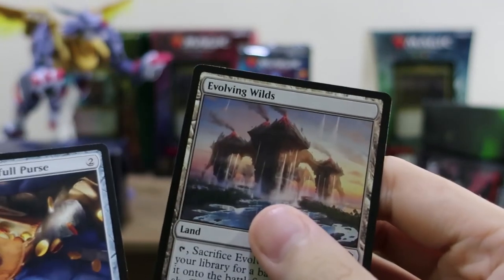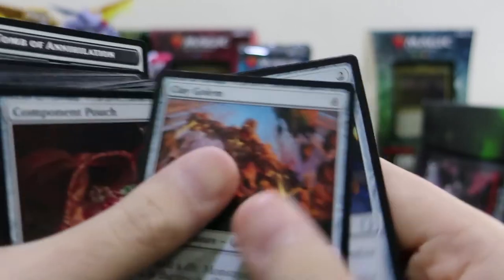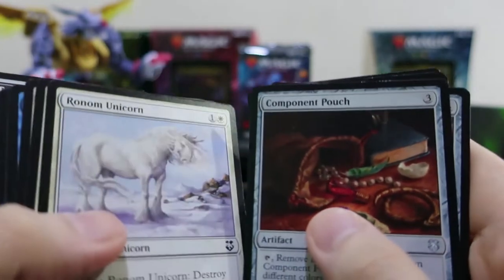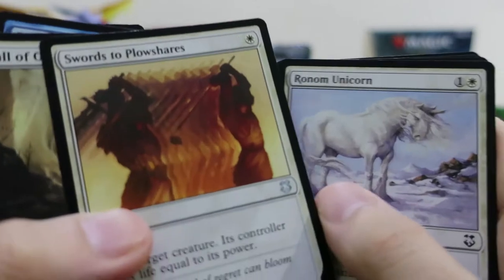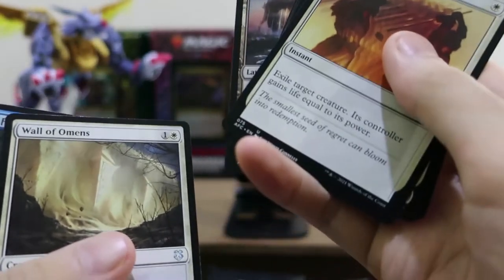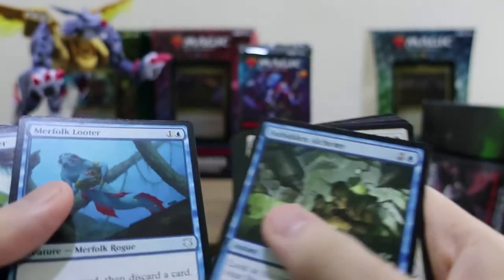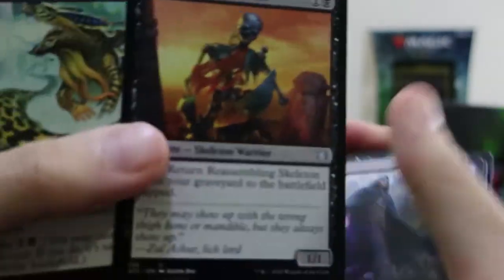Evolving Wilds, really good card. I really like that land. Buttonard, Everfall Purse, Clay Golem, Compound Pouch, Random Unicorn. I don't know if the common and uncommon ones have value, but if they do, I'll put up the pricing there. I'll put up the ones worth more than a dollar, but if it's less than a dollar, I won't bother to put it on.